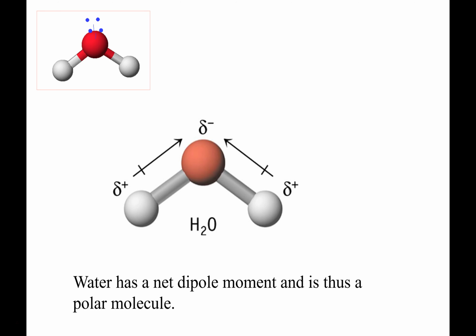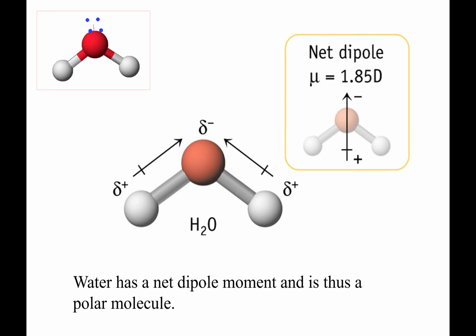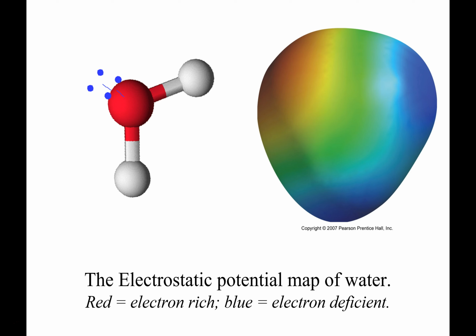Water, we've talked about water. Those vectors shown are the individual bond polarities. And this is showing you, if you add those two bond polarities together, you get this one, where this is the center of positiveness, center of negativeness. And the D stands for units of debye. Units of debye. Very good. And I don't think you can have negative net dipole moments. I think it's 0 or positive.